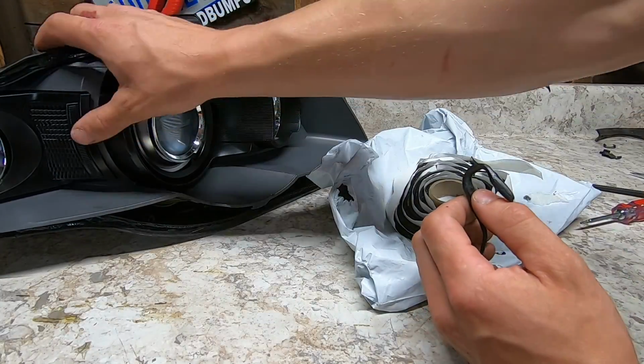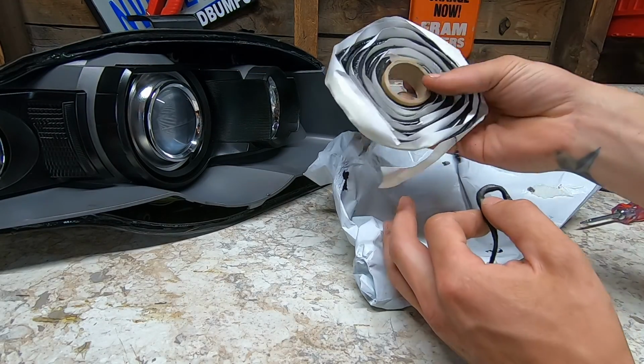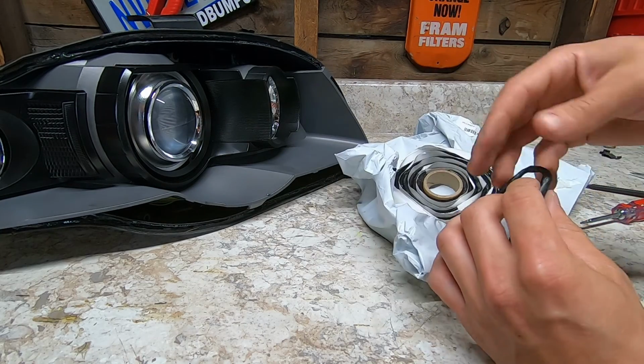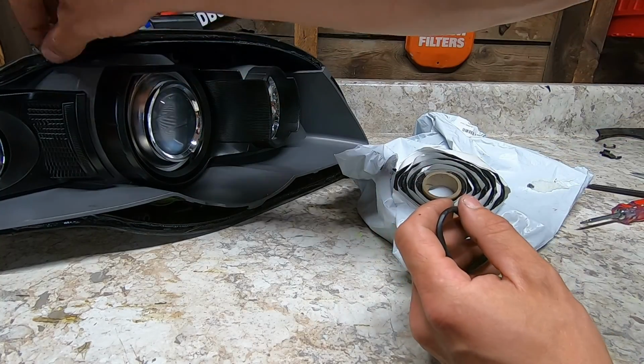Alright, now that we got them all assembled, we're gonna go ahead and put this lens back on. And what I have here is a headlight sealant. I just got this off Amazon, and I'm just gonna kind of string it out and put it in areas that I think are gonna need a little bit.